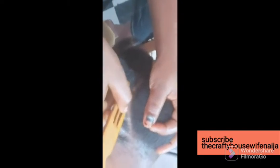So once we have gotten that midpoint, now the next thing to do is to check the top and the bottom. When you check, you would notice, because you've been cutting it slanty, that the top is wider than the bottom. Yeah, you see the bottom is not as wide as the top.